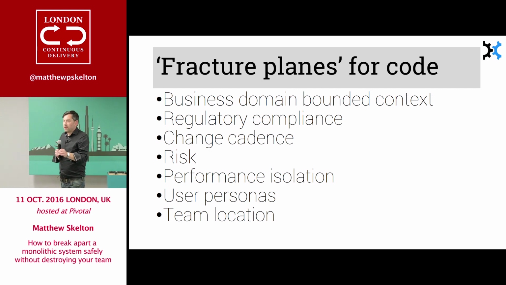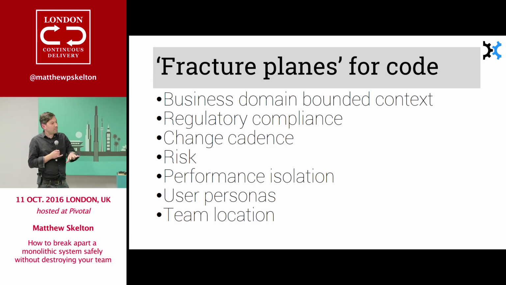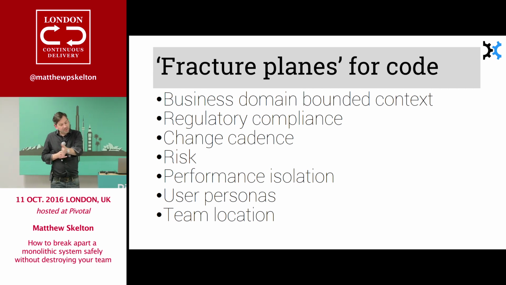The business appetite for risk for different parts of the system can be very different. We worked with one company in the north of England who essentially had at least 4 or 5, but 2 main blocks of system. One was considered much higher risk than the other one. The lower risk one was content-ish, and the other was transactional, quite a common split. But they'd somehow bundled together their release process so that they were deploying both of these at the same time. So everything became high risk. So there's another fracture plane there. We can split stuff out that's lower risk, and we can deliver that more frequently.